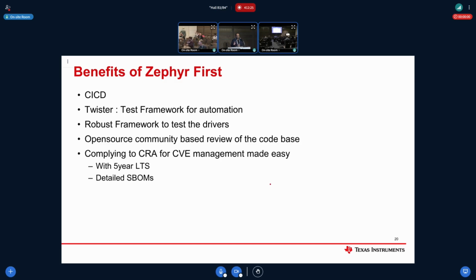But now we want to do Zephyr native drivers first. And while I'm doing that, I also want to make sure I have a path to move the driver to any other operating system, whether it is a commercial RTOS or a non-commercial RTOS. But I also want to keep my involvement in the community, get the best things out of open source reviews and maintenance of the code for the long term, handling of CVE, CRA, and these things.